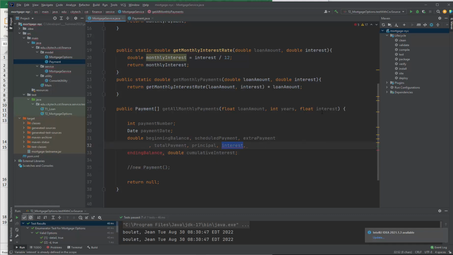This interest is clashing with this one, so what I want to do here is call this pInterest, knowing that it's a parameter that came in. Oh, in fact, you know what? This interest will never change actually, so let me take that, and then I should be able to get rid of this one right here.